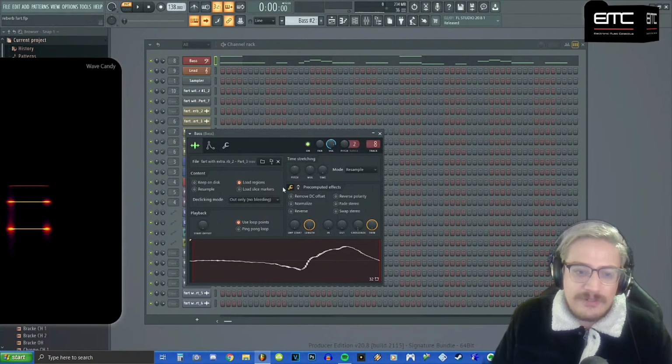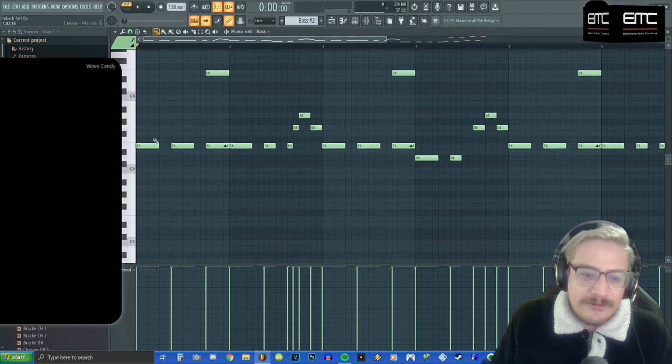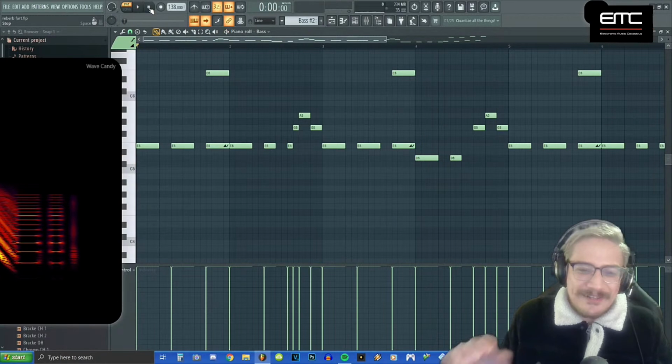So this part right here, my favorite part I did, was this little slide, portamento thing. What it is, is an octave slide. So on, I think, the fourth beat, it goes like this. I love doing that sort of stuff. I love when a synth gets jumpy.